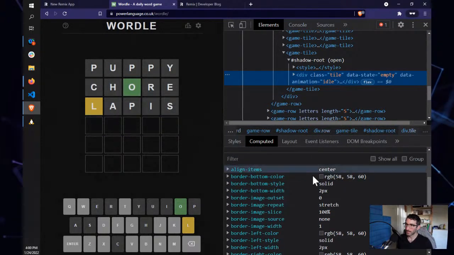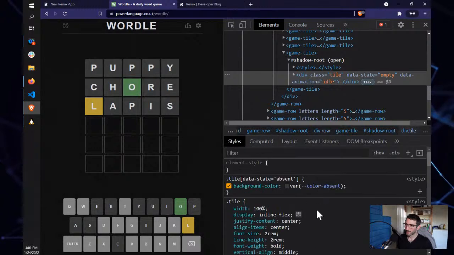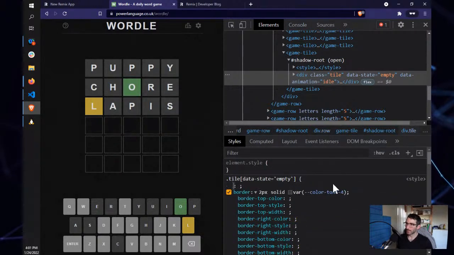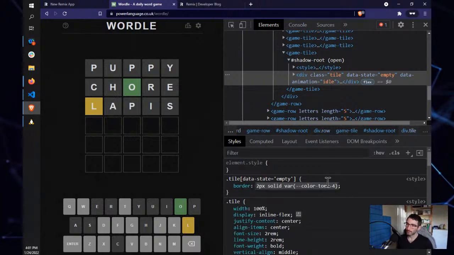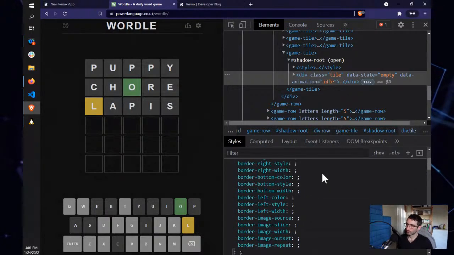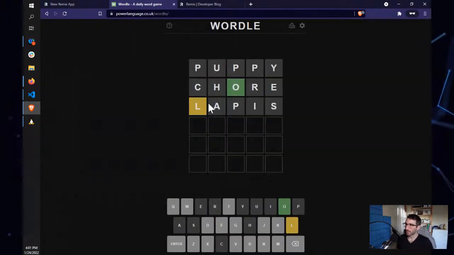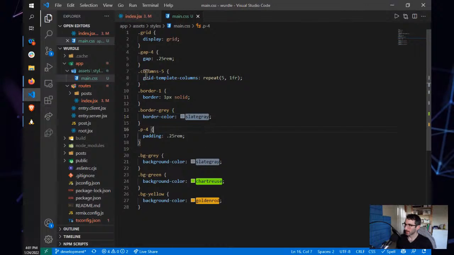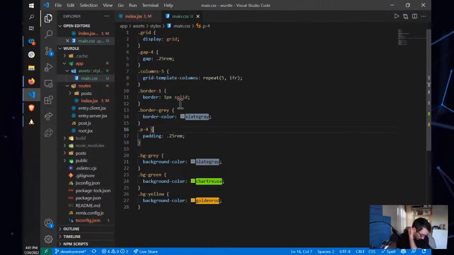So yeah, when the state is empty, yep, tile where the data state equals empty, we add a border. That may be a smart approach, or an approach that requires less CSS. But I'm going to stick to my guns here, well, I'll do it both ways.